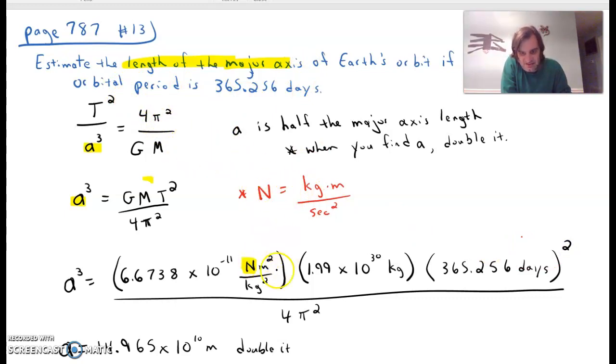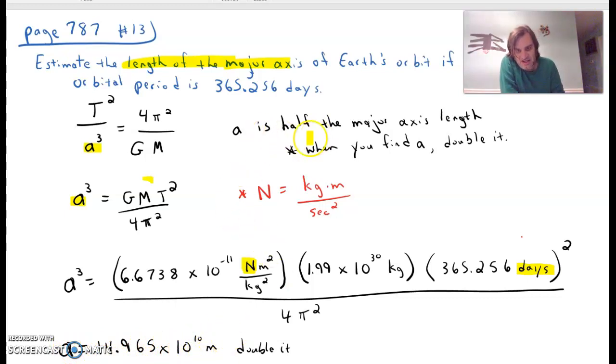So in the first one we named all the units. The second one, the mass, is in kilograms. The last one here, the time right now is in days. But if we rewrite newtons in terms of seconds, we need to change this 365 days over to seconds, which would be a really big number. But you're going to go through scientific notation, and what you're going to get in the end is a number on the right hand side, and I think it'll be in terms of meters cubed, and then you can take the cube root, so you'll get A equals about 15 times 10 to the 10 meters.